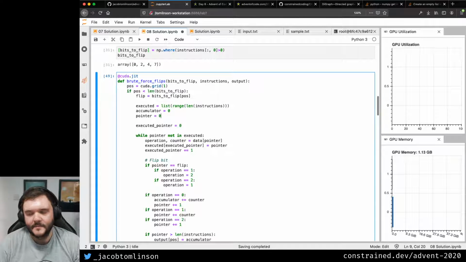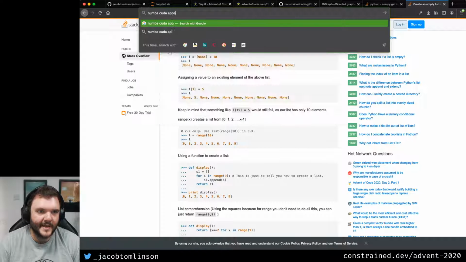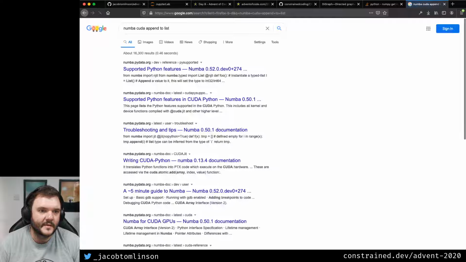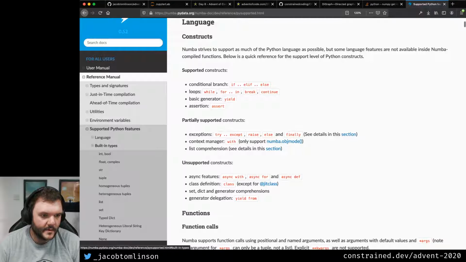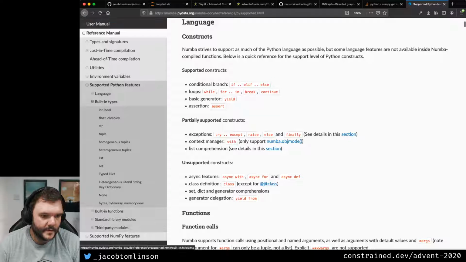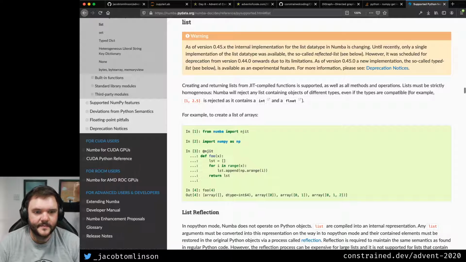I mean, I could create like an array to keep track of, right? But let's just have a quick Google. Let's go Numba CUDA append to list. Or go in functions list.